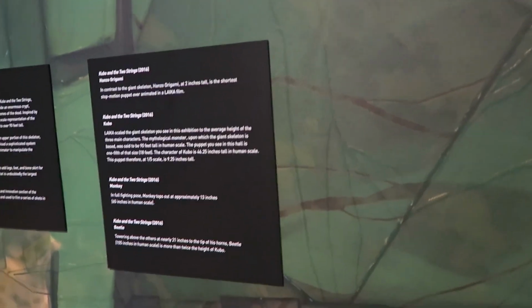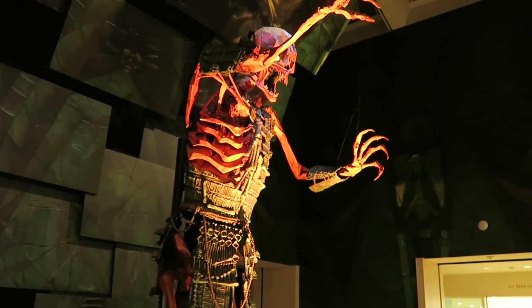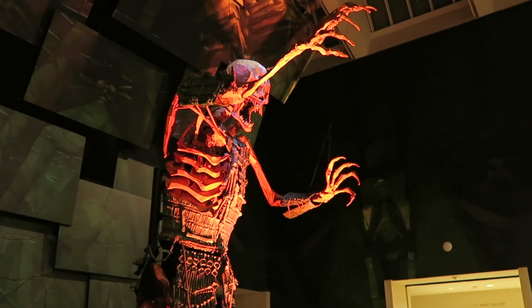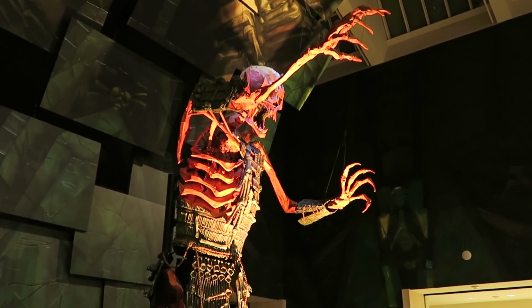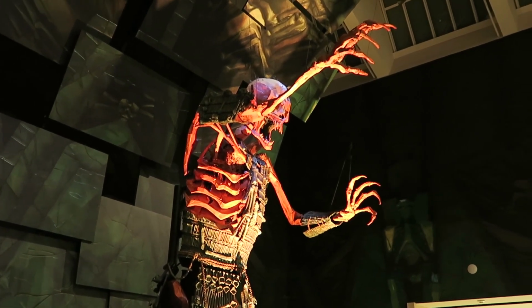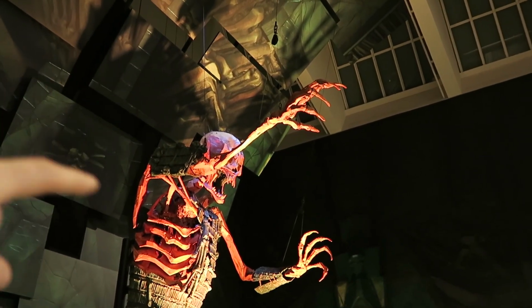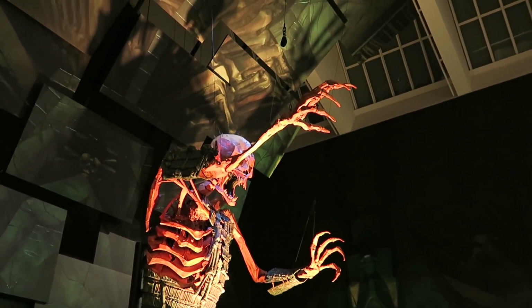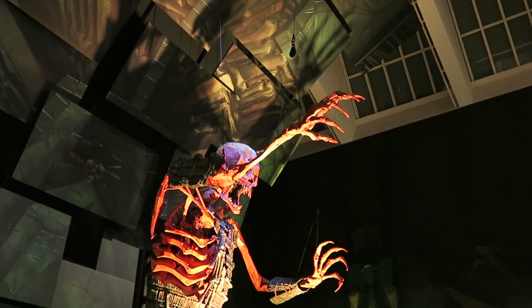In contrast, the beetle is 21 inches tall. And in contrast to the shortest puppet, this guy is the tallest they've ever done. It's 18 feet, which is actually just 1/5 of the actual size from Japanese mythology. This skeleton guy was supposed to grow up to 90 feet. But anyways, you see the pulleys at the top. Those were devised so just one animator could control this guy. 18 feet and just one animator is controlling him.